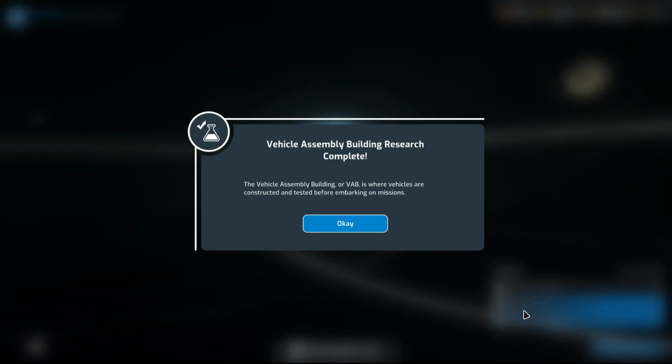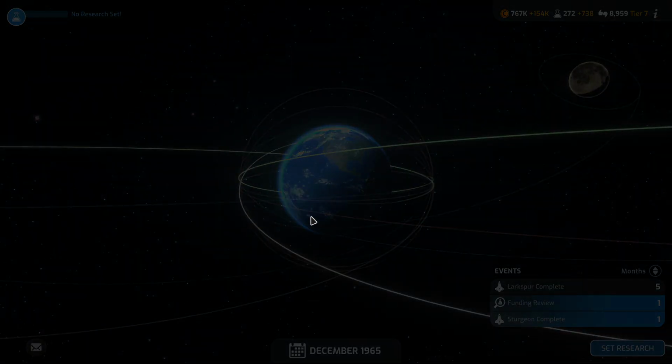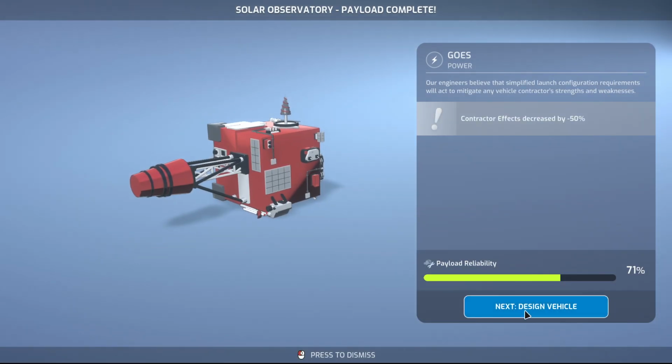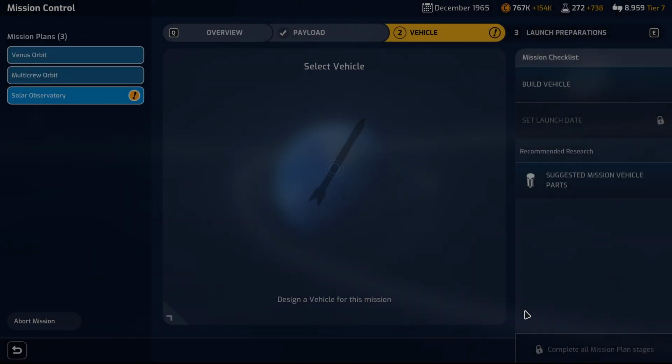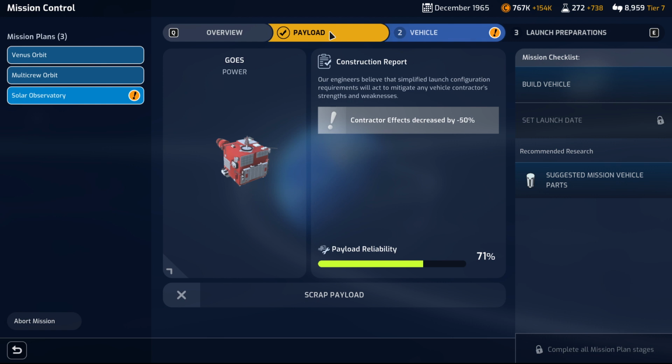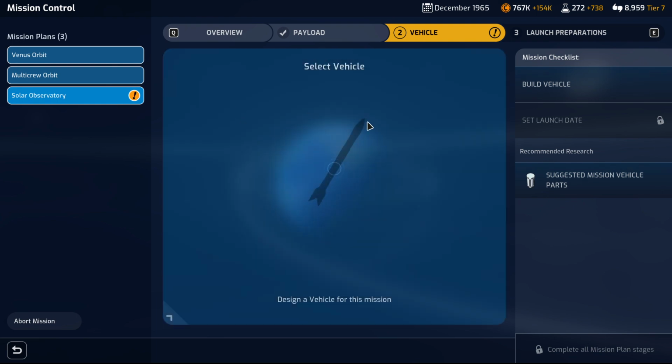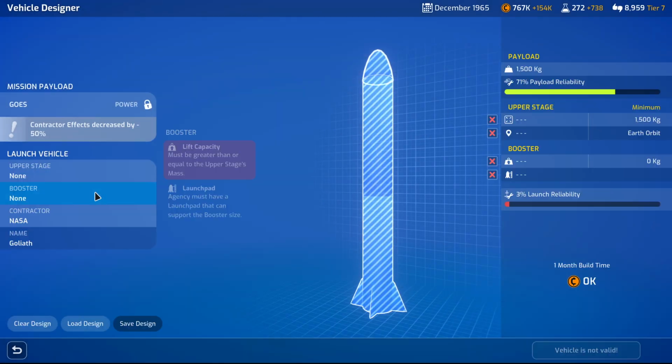So vehicle assembly building research complete. That's good. Solar observatory payload is complete. Wait, payload says contractor effects decreased by 50%. Yeah, wonderful. Let's design a vehicle.